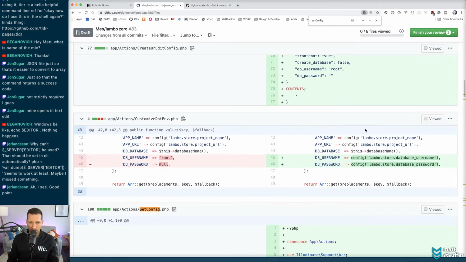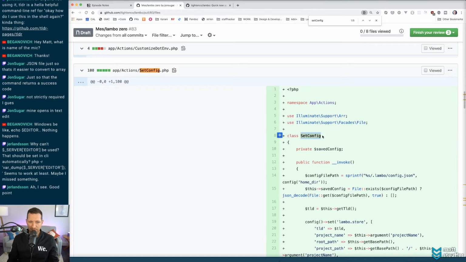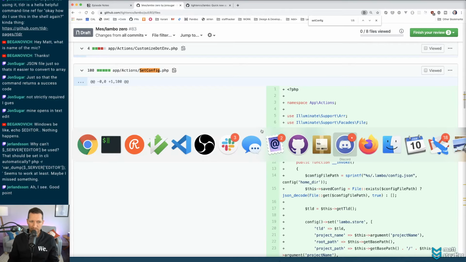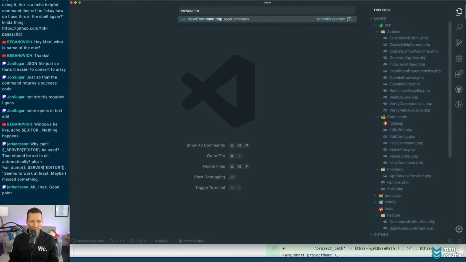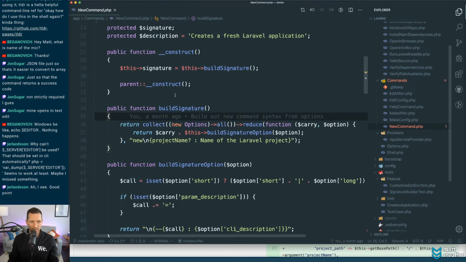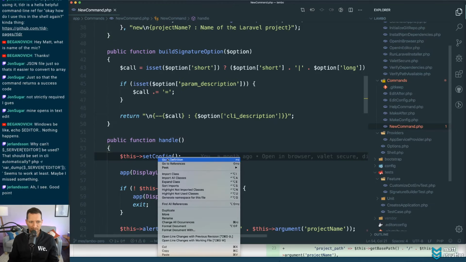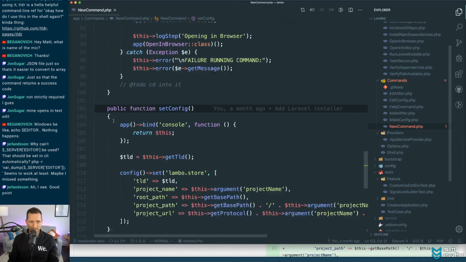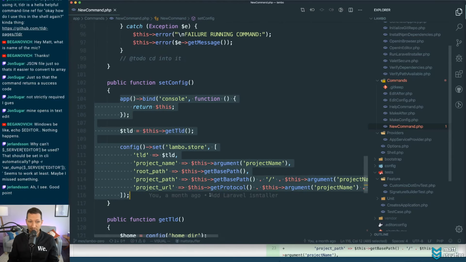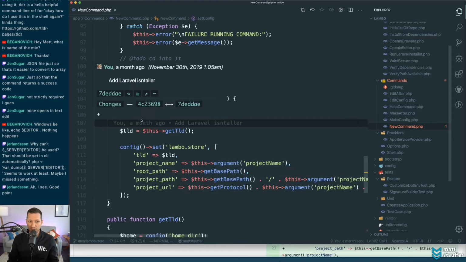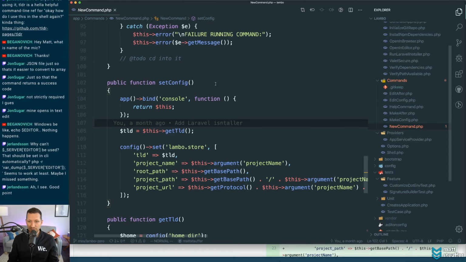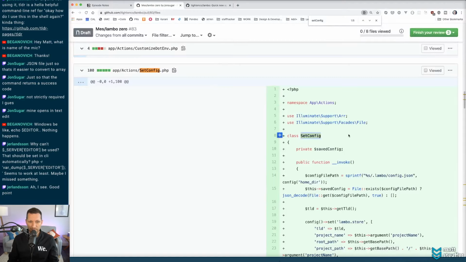Okay, so we already had this config stuff happening in our existing one, but remember it was happening in the new command as its own method called setConfig. So one of the things that Jon did was move this, which is now going to be a lot more complicated because it's not just pulling based on the passed in arguments, it's also pulling based on reading that file. So he appropriately thought it's probably good to pull this out to another class so we can extract that work a little bit. And that's now an action called setConfig.